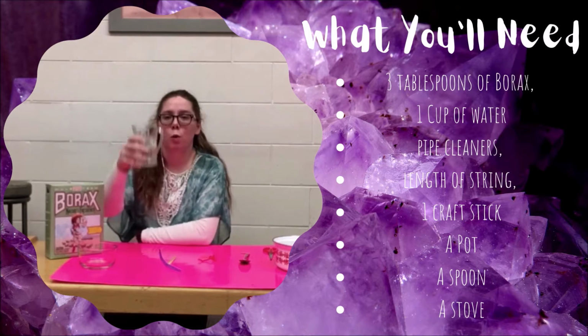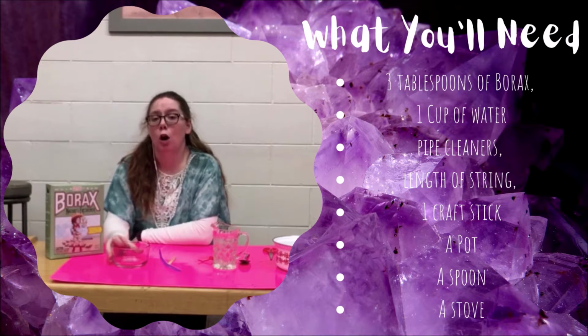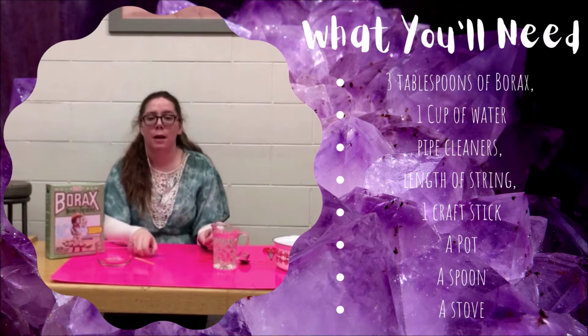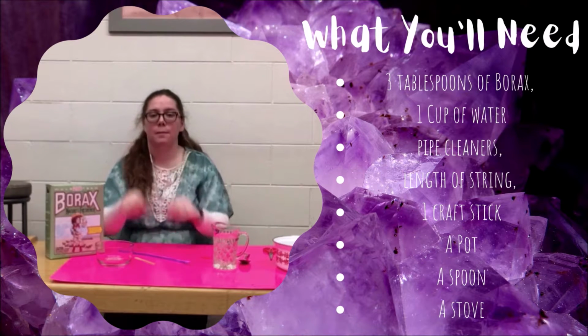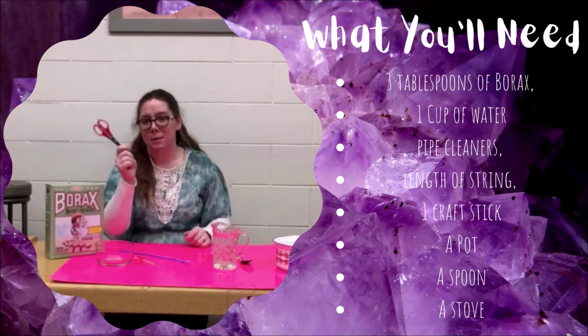You'll also need water, a glass jar or cup, a craft stick, a pipe cleaner, string or ribbon, and you might also need some scissors.